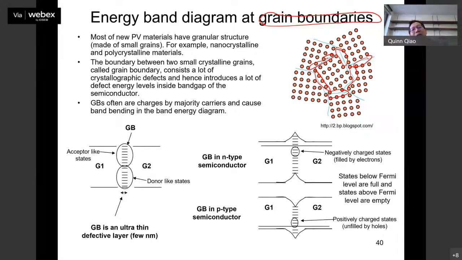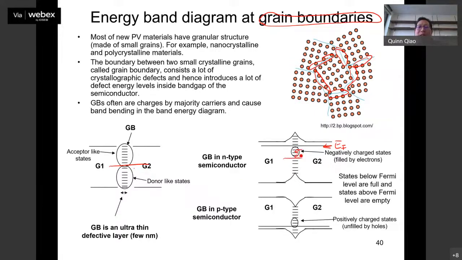So how can we understand the grain boundaries? Exactly, you can see it as an interface or surface defect. So you use the same concept we just discussed: halfway above, you call acceptor-like; halfway below, you call donor-like, okay? Now, if this is N-type, because the Fermi level is here, above this should be what? Neutral when it's empty, right? Now, since they are below the Fermi level, this side is all occupied by electrons, okay?